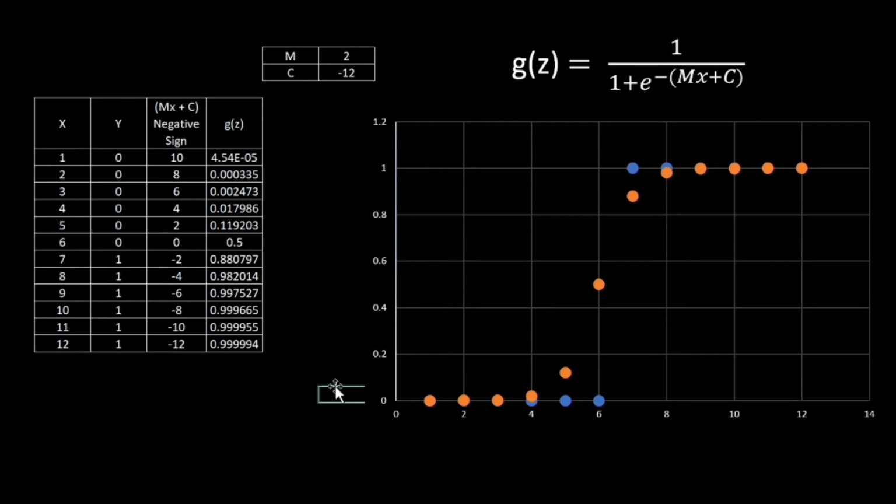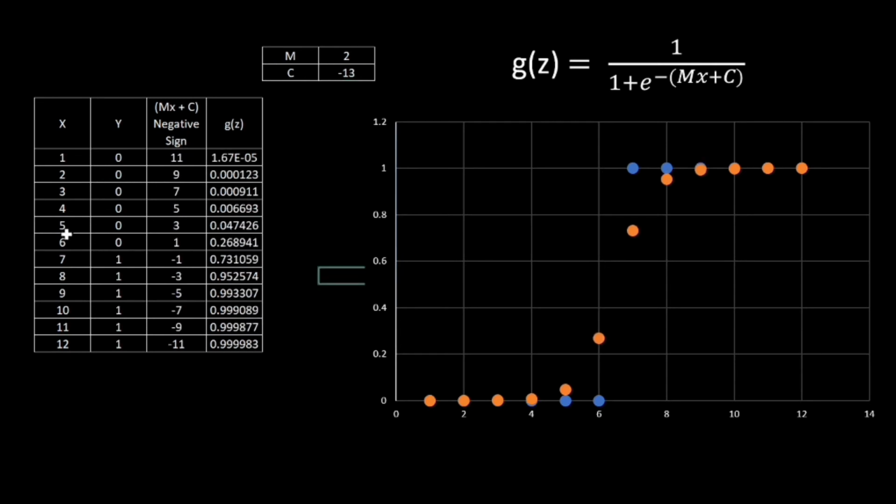If you see the curve pretty carefully, you will figure out that when we give 6 number of hours, it is going to give us 0.5 probability. Go to the table and you will see on this line where we have given 6 number of hours, we are getting 0.5 probability. And in actual case, we were failing over there. So our logistic curve is still a little bit towards the negative side. We have to decrease the value of C a little bit.